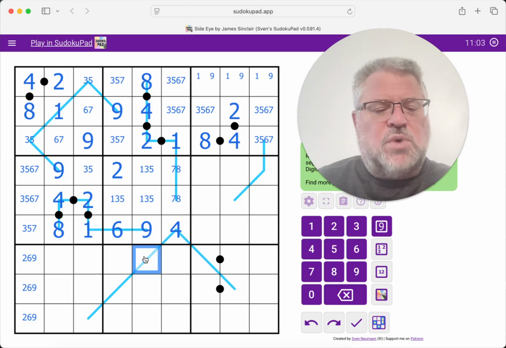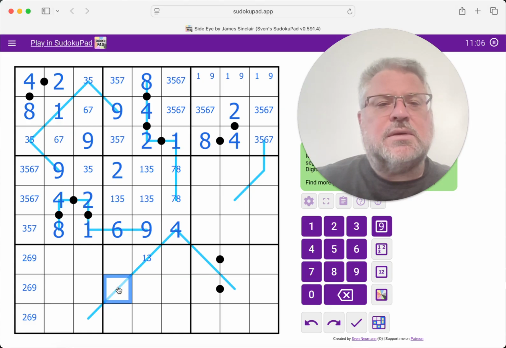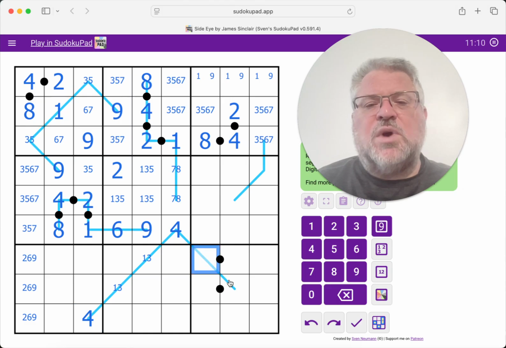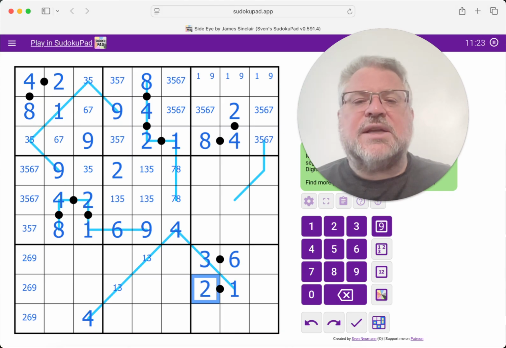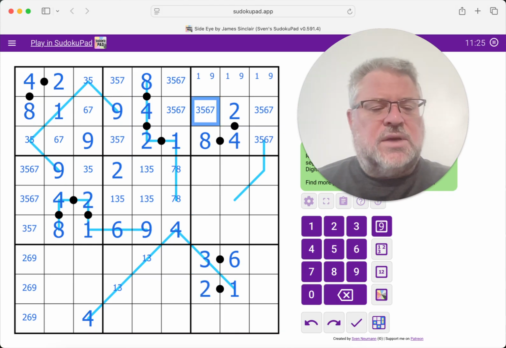So we know that this is a 1, 3 pair. We know this is a 4. More importantly, we know this is a 1, 3 pair. Can we determine the order? This can't be the 1 because this would have to be the 2. So this is 1. This is 3. 3 must go with a 6 on a black dot, and 1 can only go with a 2 on a black dot. Okay, that rules 3 out of this cell.